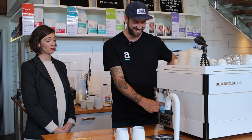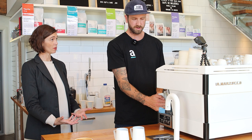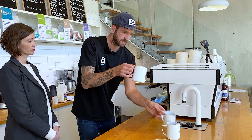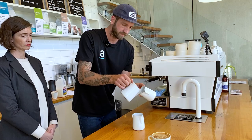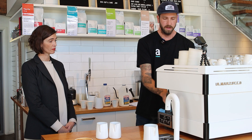So I didn't realize there was so much in this kind of technique. Like, I knew there were things in it, but you could break down so many different parts, like to create different styles of art would have a different way to pour. Oh, for sure. This really is the basis for some of the main things. The heart is really foundational. Why we do fundamentals training. Everything else leads to that.